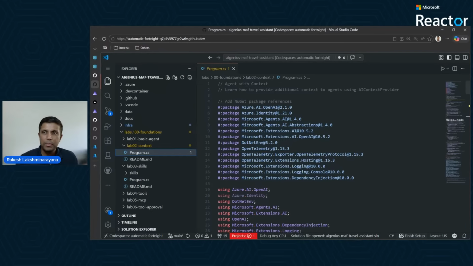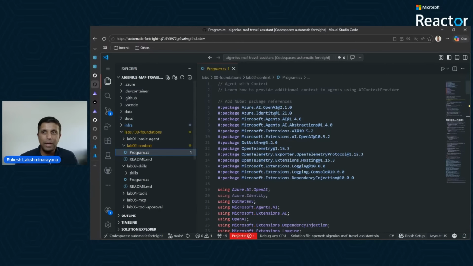And all the other examples in the repo also follow a very similar structure. And I'm using a file-based C# program, which is a new feature in C# 10 that allows you to write the entire program in a single file. So there is no main method, there is no class that would be required, and even no project files.